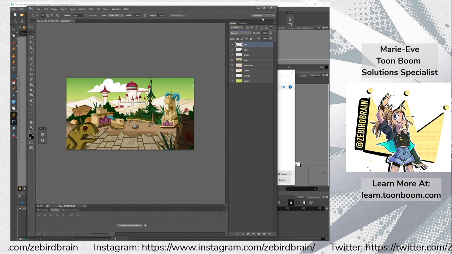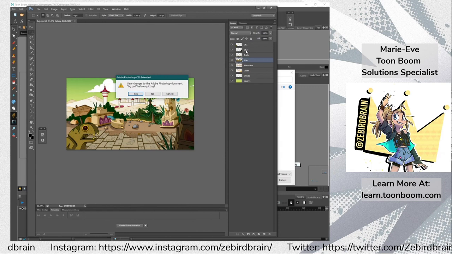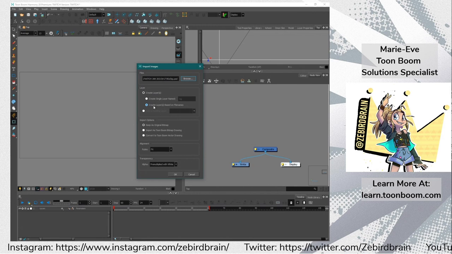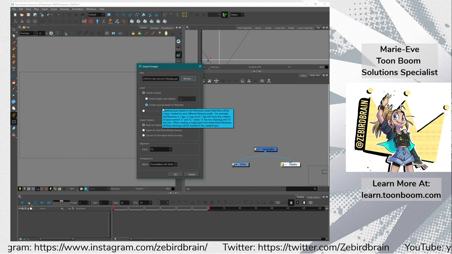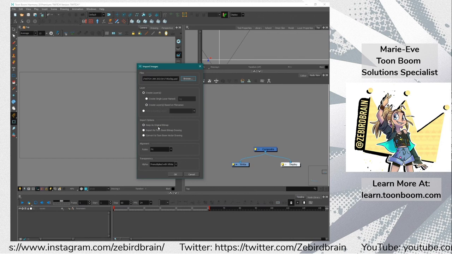So I know that my layers are separated, so I'll be able to import it just like that into Harmony. So instead of exporting all these images as one, you can just import it as a whole file, go open, and then you just go here. So for the layers, do I want just one layer or do I want multiple layers? Well, I want multiple layers because I want it to be separated. I will keep it as original bitmap, because what this does is that I'll be able to import my blending mode if I have some. And also, if I save my PSD and then I close Harmony and open it again, it's going to get the newly updated PSD. So you don't need to re-import, you just need to edit and save, which is kind of cool.